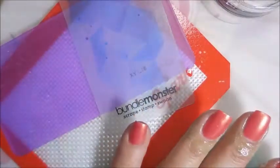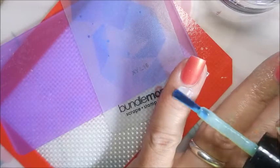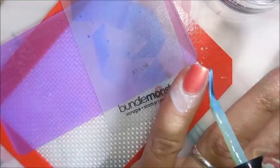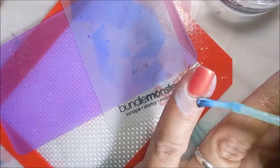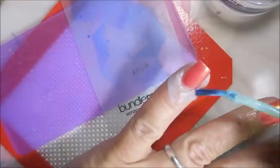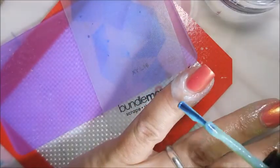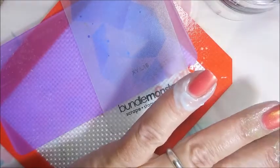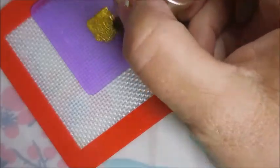I'll be using this nail tape stuff that I got for review. I have another video on that somewhere else. But I do really like this. It feels different than my other latex and I don't really know how to describe it. It doesn't stink, so that's a big plus. It goes on really well and it comes off really well. I have not tried it for water marbling yet, just for gradients and stamping. We will see how that goes sometime.